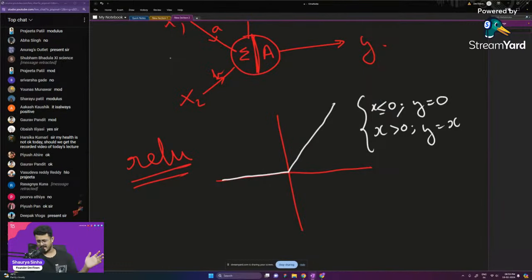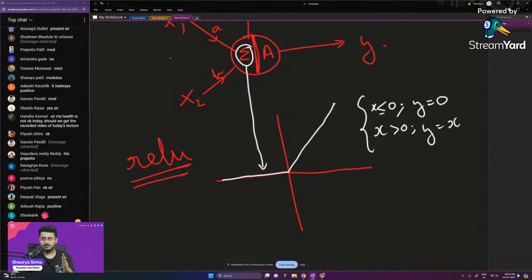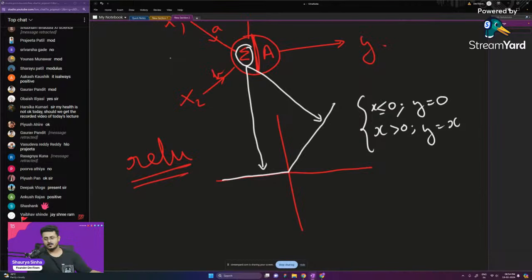So as you are able to see, if the value of x, that is the input to our activation function. What is the input to our activation function, guys? The sigma. That is the input to our activation function. If that is negative, then the value after the activation function will always be zero itself. If this particular summation is positive, then your activation function will basically be equivalent to whatever your input is. Are you guys able to understand this example of ReLU, guys?